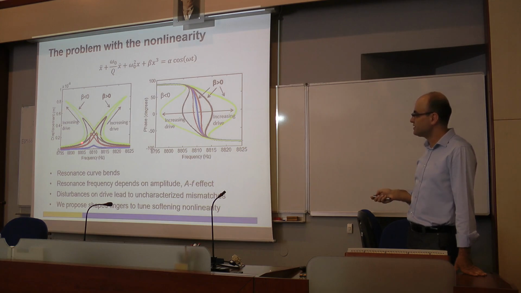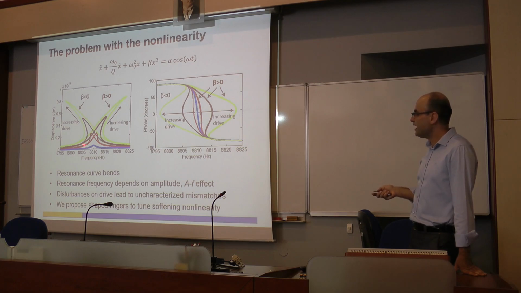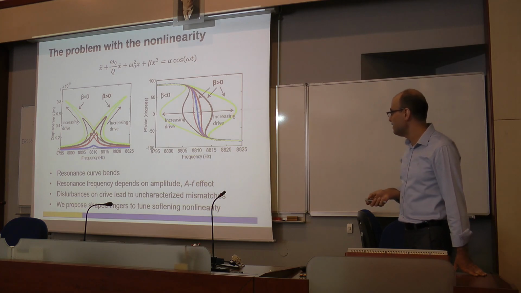So the problem here is, if I go from one amplitude to the other, my frequency is not the same. That's called the amplitude-frequency effect. As you increase your amplitude, your frequency changes. And in real life, you don't see this in a frequency sweep, because look at this, at a certain frequency you have two amplitudes. This is not possible in real life. What happens is, depending on whether you are going left to right or right to left, this thing comes and then jumps. So you'll see shark fin type shapes.